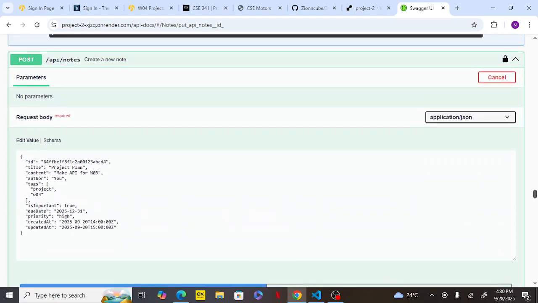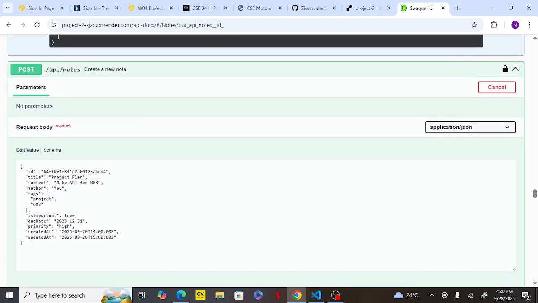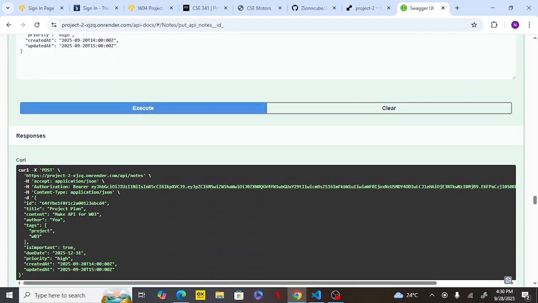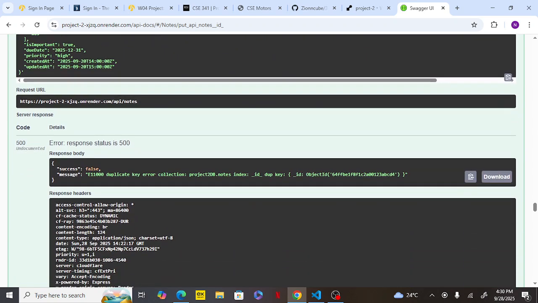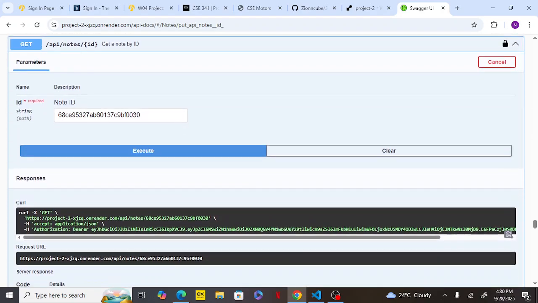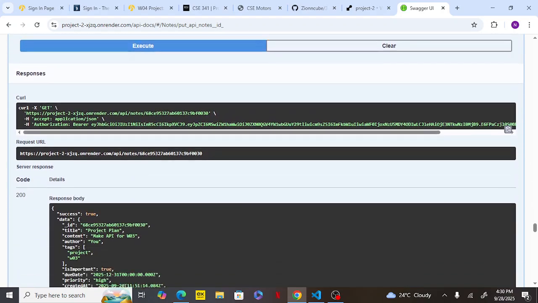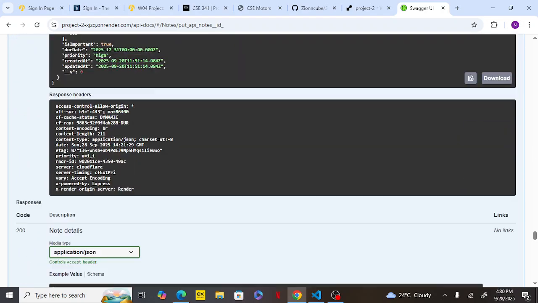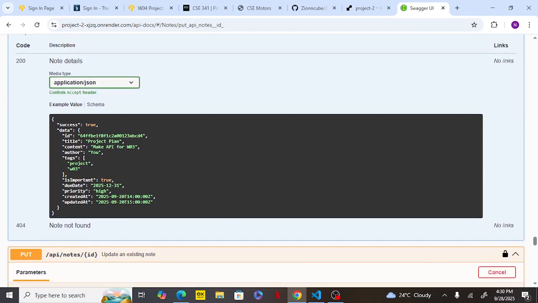And here you can see everything that needs to be secured is secured. I've also made a post, which was sent false because I posted a duplicate, and it returns true when everything is working fine. So it's just a typical test.